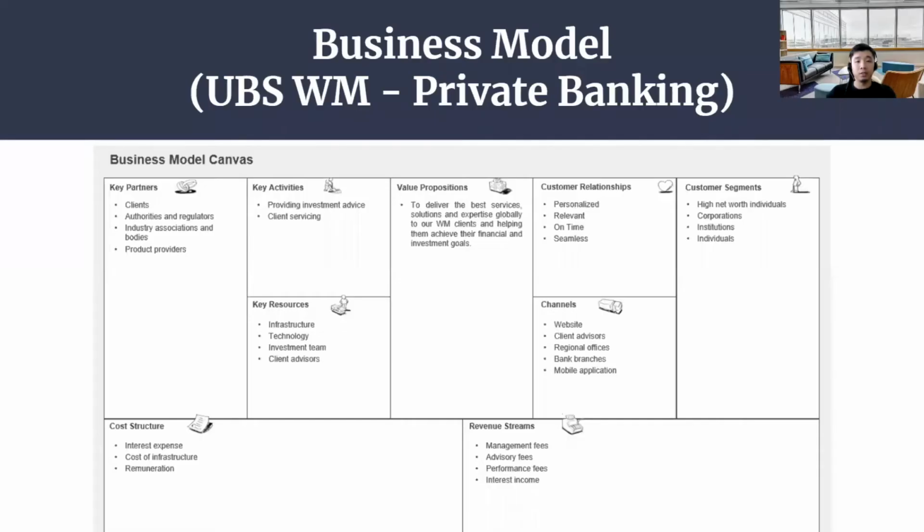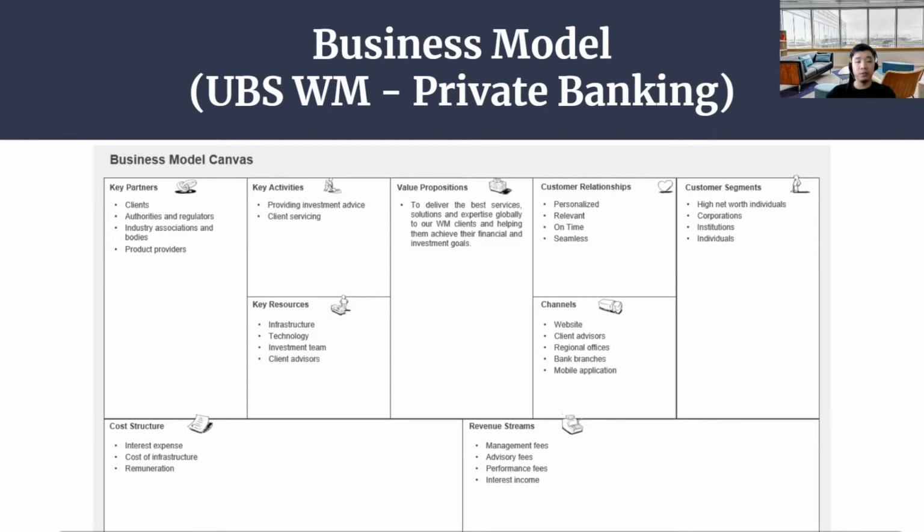Moving on, let us now take a look at the current business model canvas of UBS Wealth Management, and basically the model describes the rationale of how an organization creates, delivers, and captures value. Let us start off from the right side of the canvas, which consists of the customer segments, value proposition, channels, and customer relationships. And these 4 blocks show us how UBS delivers value. Next, we'll move on to the left side of the canvas, which consists of the key activities, key partners, and key resources. And these 3 blocks show us how UBS creates value. Finally, we will then look at how UBS captures value, which consists of the revenue streams and cost structure.